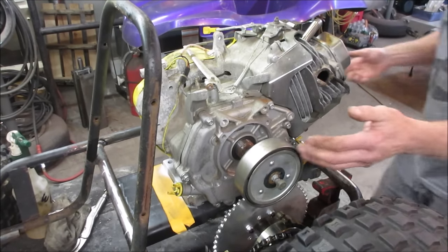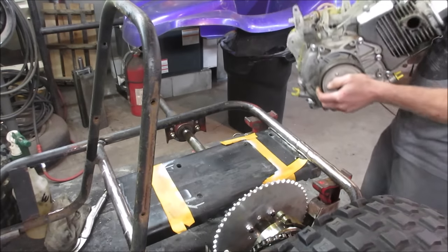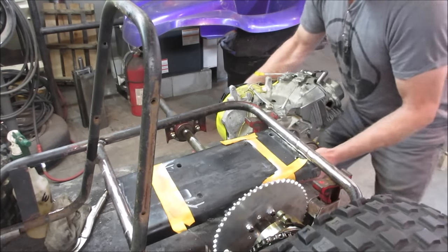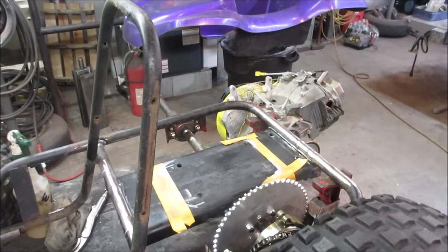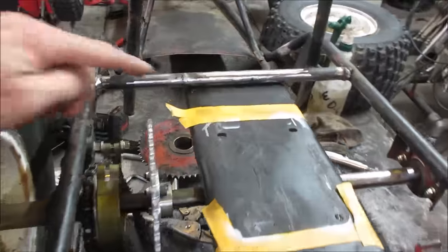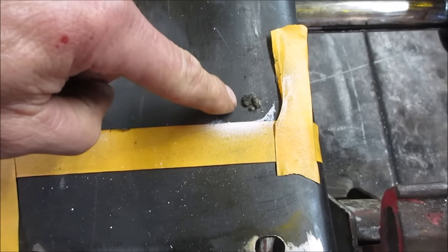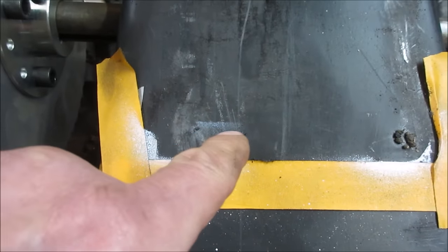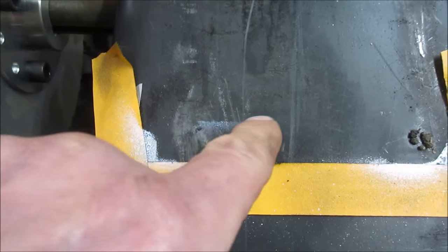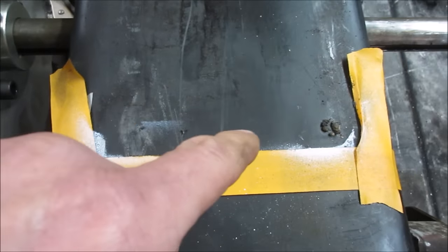Let's go see if we pull that engine off, and hopefully it left its marks. Here we go. One of them was full of dirt, so it did nothing. I think two of them were. We got the front ones. You can tell where that one is. If we don't disturb it, we can probably figure out what the center of that one is. We have half of it. You can tell where the layout is. All right, so I'm going to take a punch and mark them, and we'll open them up.